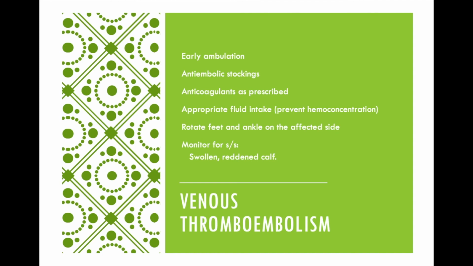All right, so anticoagulants are also given in hospitals. Heparin or warfarin is usually given, and enoxaparin is also given. It's common. So you're going to see that the patients are going to have prophylaxis with enoxaparin and anticoagulants, and then you're also going to give them fluid intake, rotate feet and ankle on the affected side if possible, and then you want to monitor signs and symptoms for DVT, so swelling and redness of the calf.